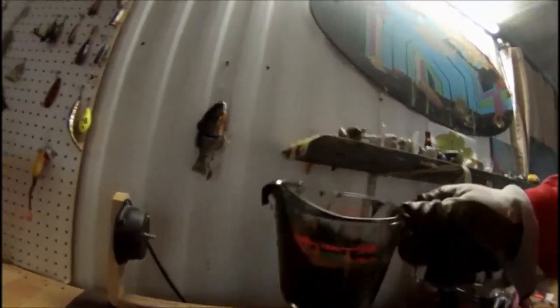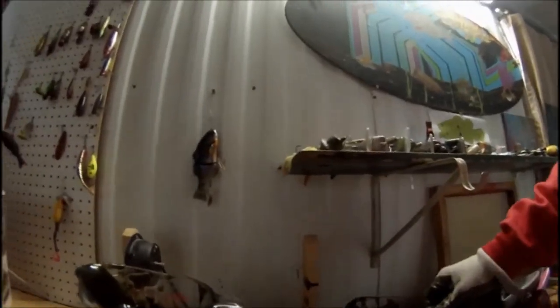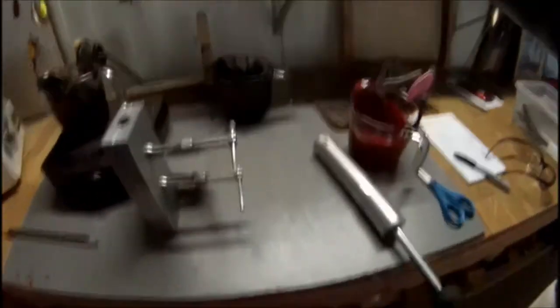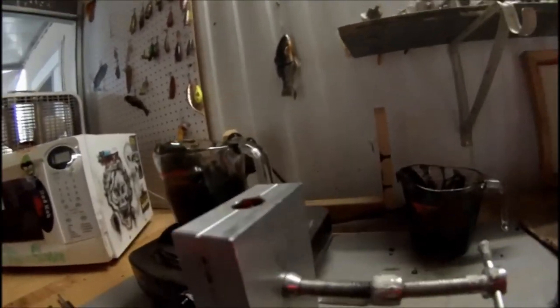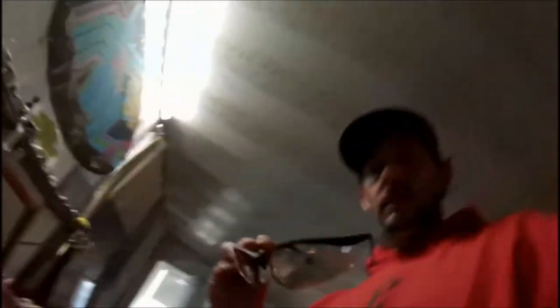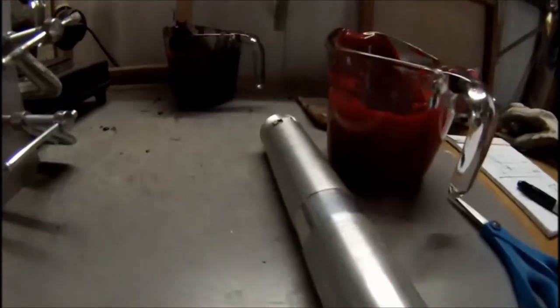It's kind of tough running three colors at once with this setup but I can do it. Just got to let this dry for a second. I always wear glasses when you're using the plunger — you want to use the glasses. I didn't put them on that time like a dummy. Use glasses. I usually have my mask on; I just took my mask off so I could talk on camera. I usually have my fan going but I turned it off because it's noisy.